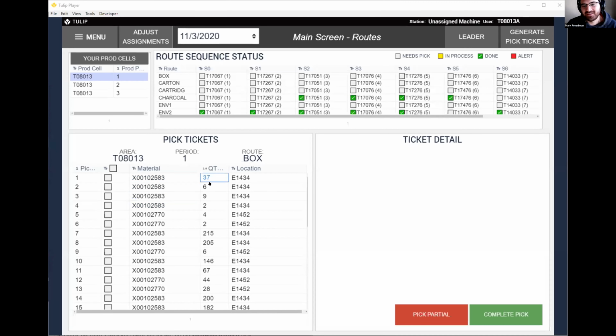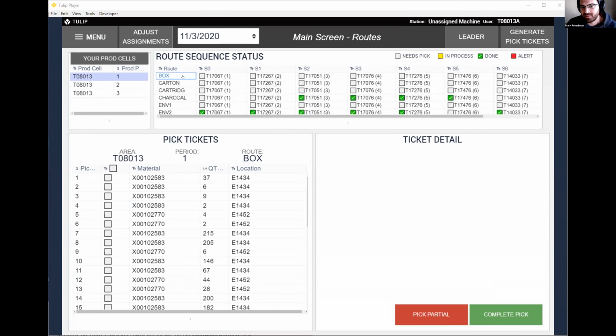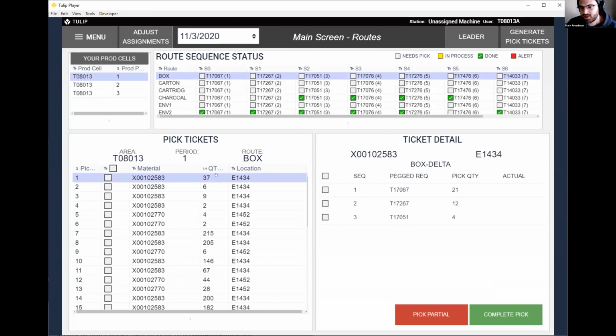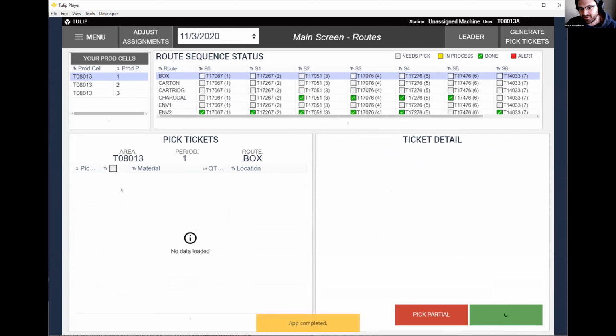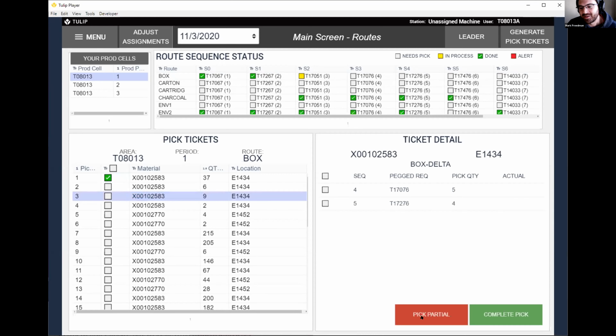So basically, these are like approval routes for who would be picking. You're picking hoses, or you're picking arms, or you're picking boxes, right? So you click on this, and you see these are your pick tickets. You click on a pick ticket, and you have these sequences to pick for that pick ticket. So you complete the pick, and it's going to let you know, and show them up as a green check, which is what you were talking about. Yeah. What makes this complicated is that you can also click on this, pick partial.